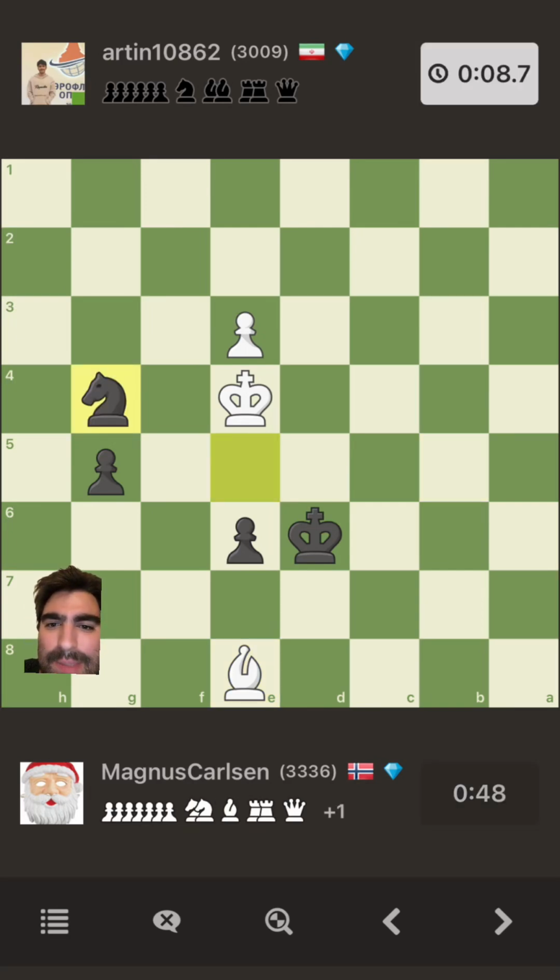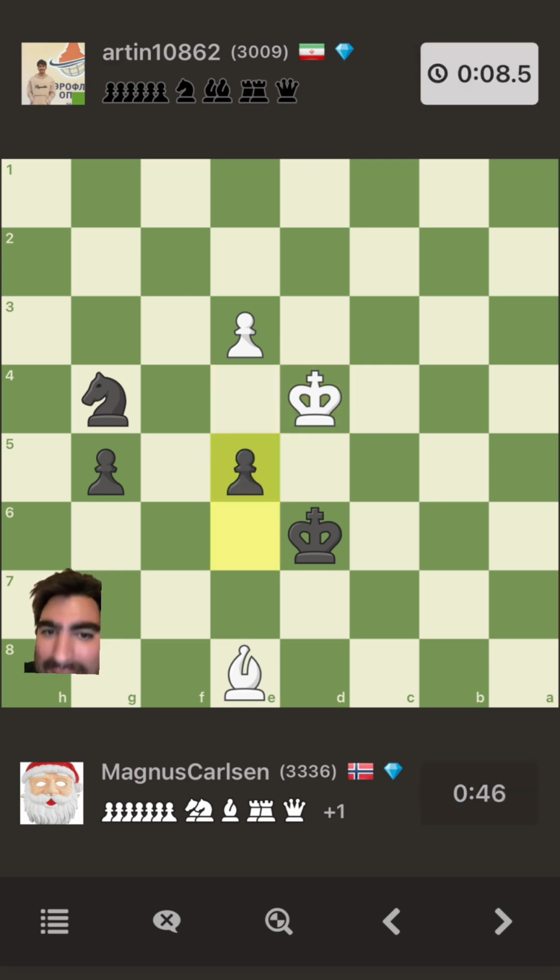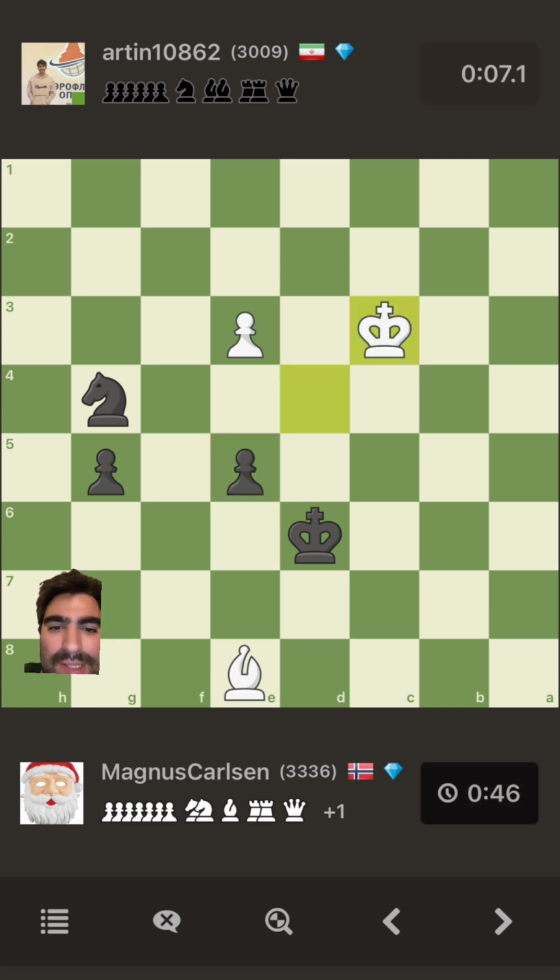Black knight continues its pattern of going to g4. White king, recognizing the pattern, begins to flee, goes to d4. Finally allowing for the black pawn to advance, which goes to e5, now threatening the white king. White king flees further to c3.